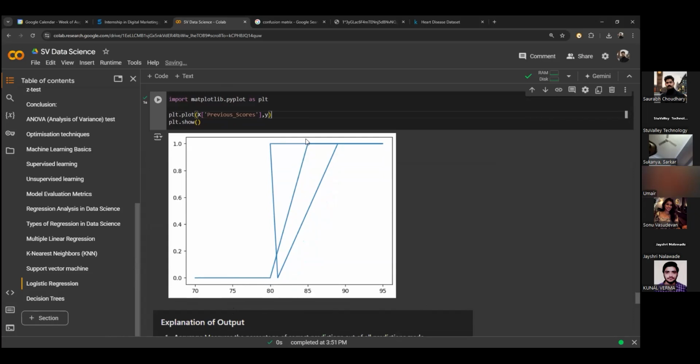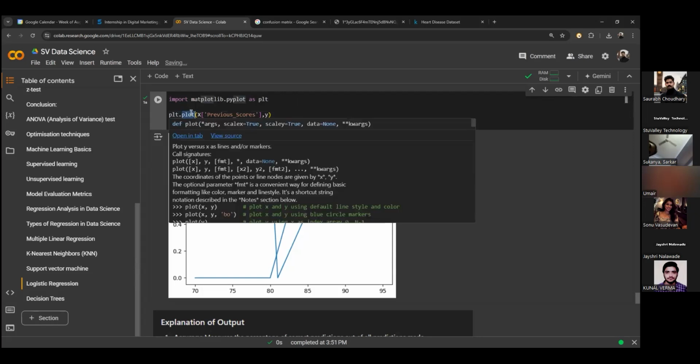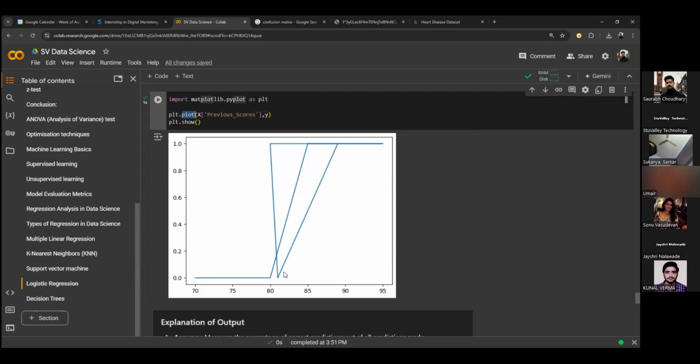More than 80, it will be pass. You can see it is not very smooth because we don't have much data, but you can easily see your y is classifying it.